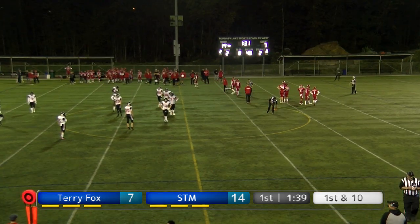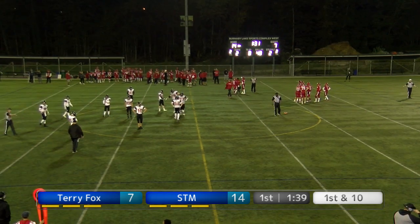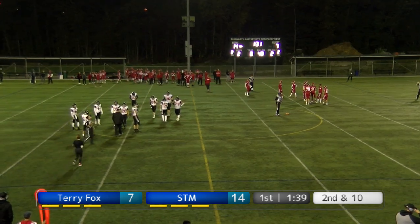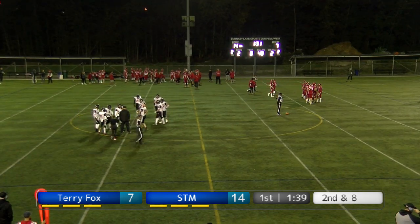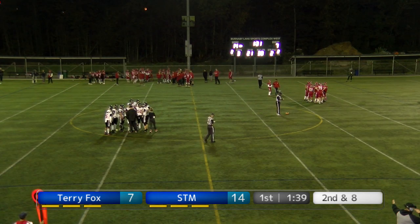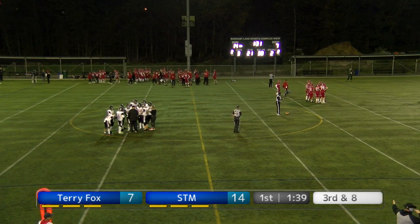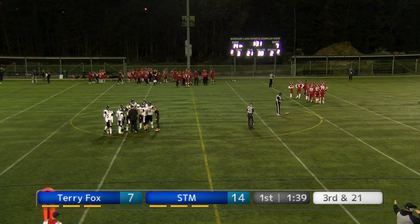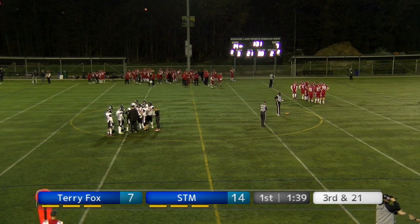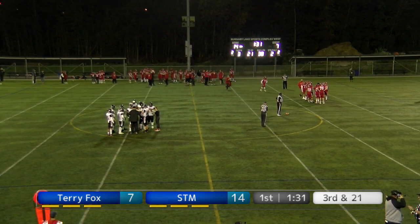Oh, well done. Yeah, you don't have to elbow me when you get a pun in there like that. A flock of Ravens doing a good job of putting the pressure on Saccone, and even though he is excellent at escaping pressure in the rush, he just couldn't get out of that. And again, when you have such an athletic defense, and those defensive ends, again mentioning Michael Evans and some of the other defensive ends and outside linebackers for the Terry Fox Ravens, those guys are athletes. They're big kids, but they're also very, very difficult to outrun.